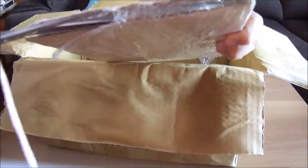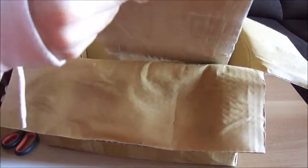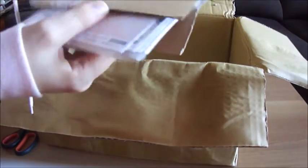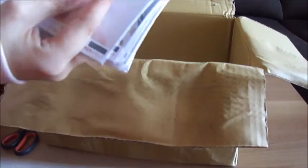Okay. This is really hard. Oh my god. Okay, I hate this plastic. Faster this way. Oh my god, so many. I bought so many photos. Oh my god. These are the 2Ls, or are they all the photos? I don't really know. Okay, so there's nothing left here, so I took them all out.